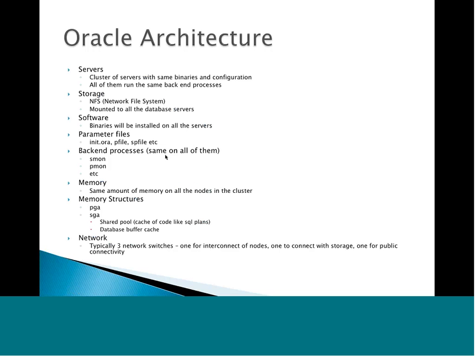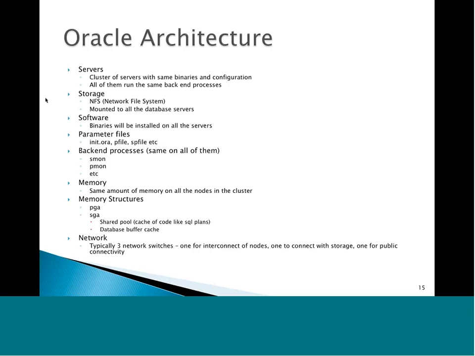Okay, and these are the technical terms. So you will have a cluster of servers with the same binaries and configuration, and all of them run the same backend processes. So the backend processes are SMON, PMON, etc. As there are many DBAs in this session, I'm getting into a little bit of technical detail so that they can differentiate Hadoop and Oracle, and they can learn quickly. And also this information is important for non-Oracle people as well.